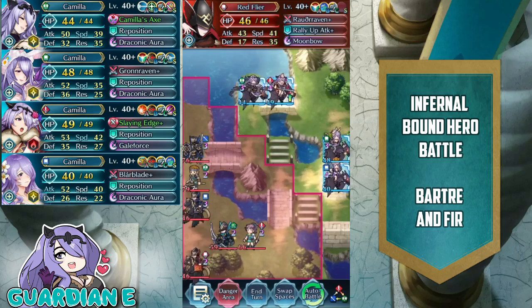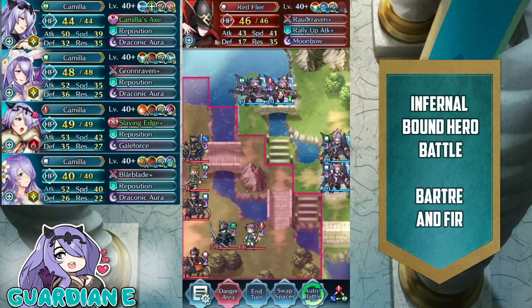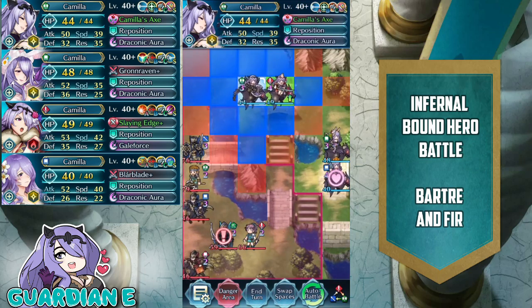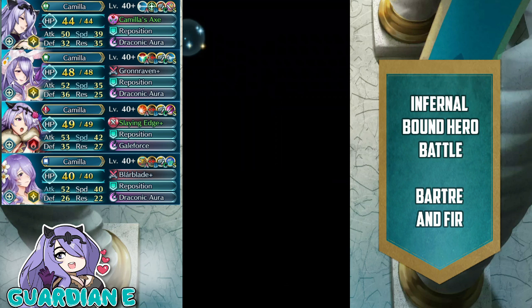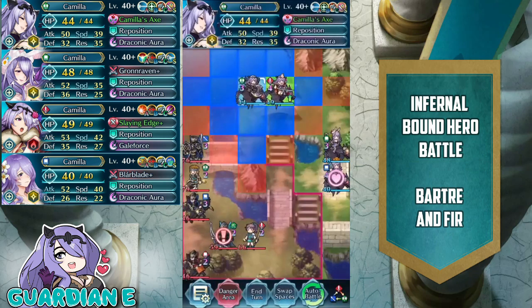So let's go ahead and take a look at our team. We made absolutely no changes to the sort of default settings that I usually run in with Camilla Emblem, just to test things out. We have Vanilla Kamila here at +10, naturally. Kamila's Axe, reposition, Draconic Aura, Distant Counter, Renewal for the B slot, Hone Flyers for the C slot, and Brazen Attack Res 3 for the Seal. She is merged at +10 and has a plus speed asset.